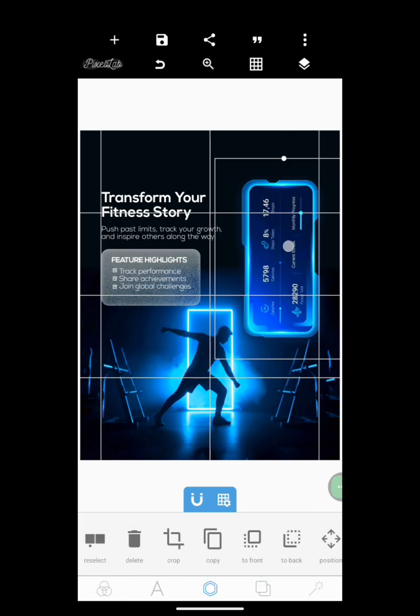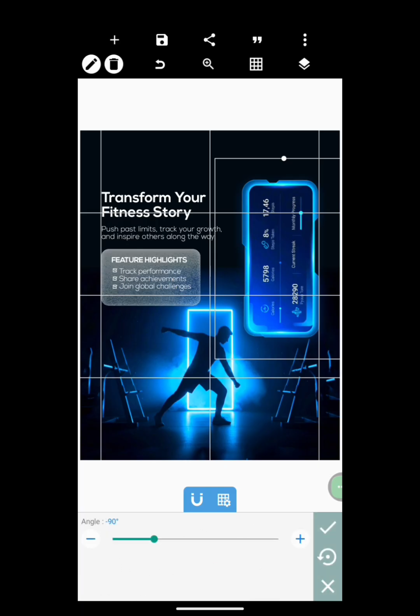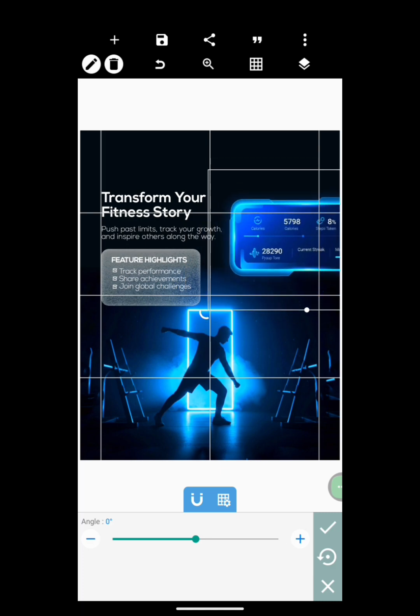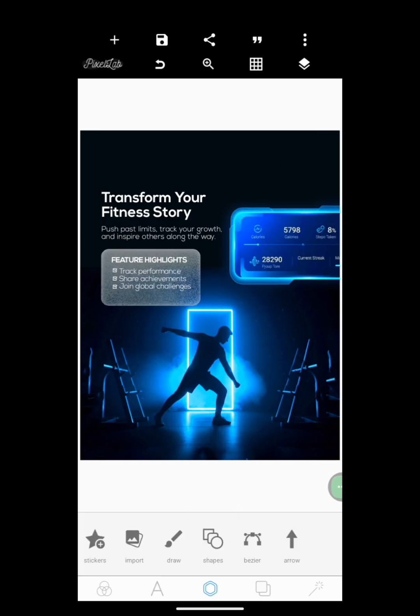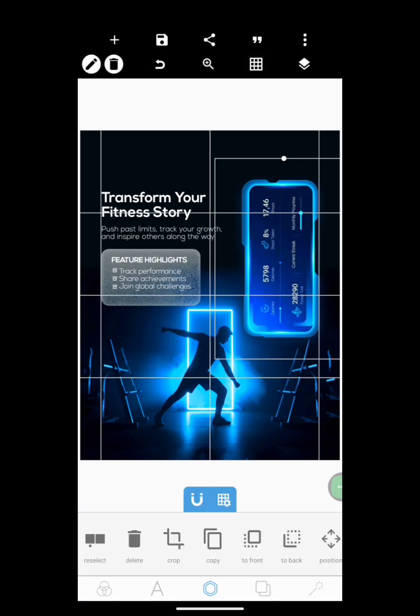So let me try rotate it. No, I don't want it to be like this. It could have been fine like this one. No, what do you think? I don't know. Let's go back to it. Yes, I like it like this.